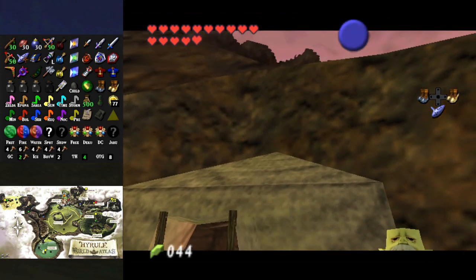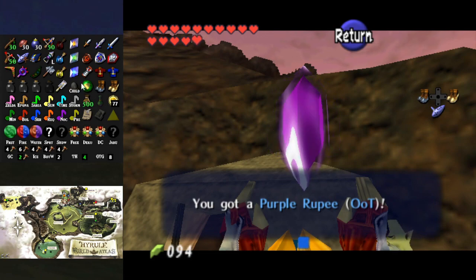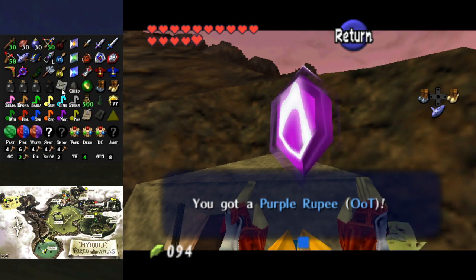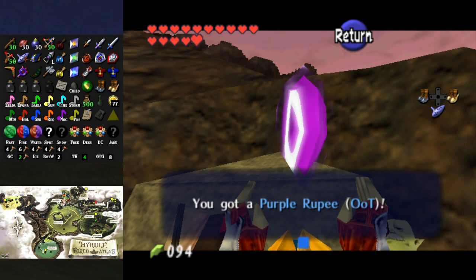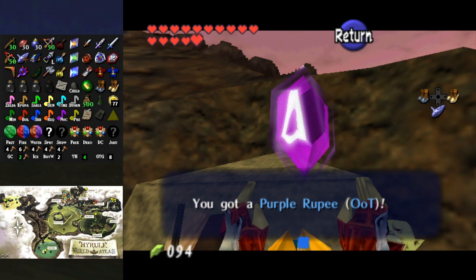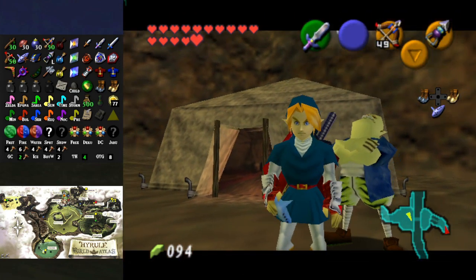I think this is just... No, this is randomized. Purple rupee for Ocarina of Time. Okay. And now that's pretty much all of that quest done, I'm pretty sure. Like, all of it. Any other things we can do currently? Nothing. Literally nothing. We need to go to the past now. So let's do that.